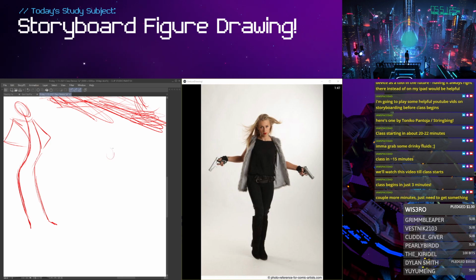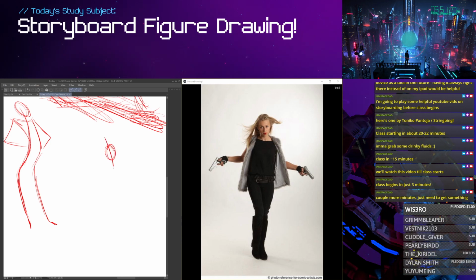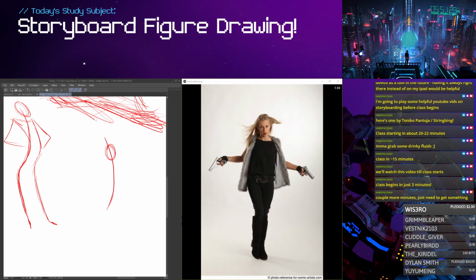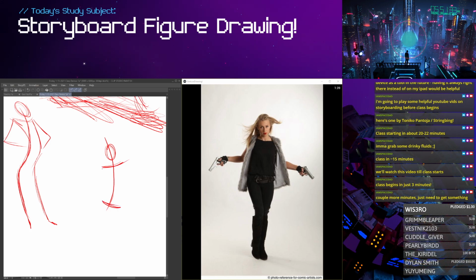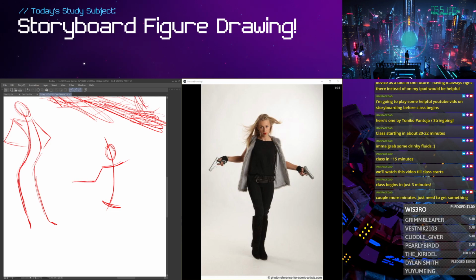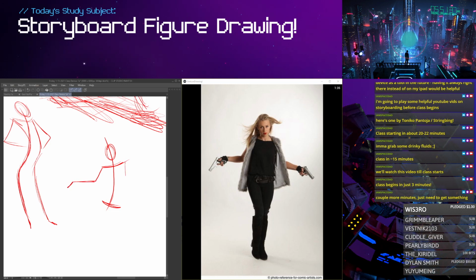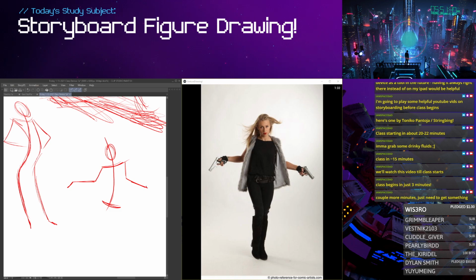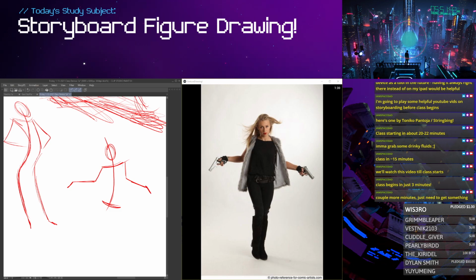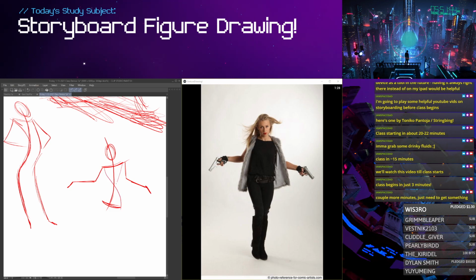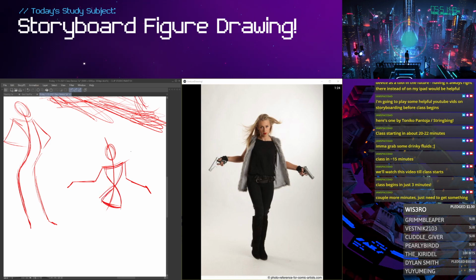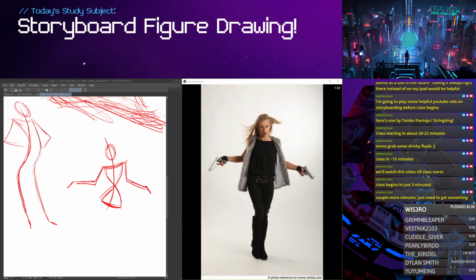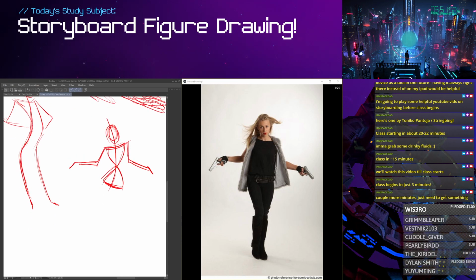So like this one. I'm just going for really simple, quick observations of tilt and angle and stuff.